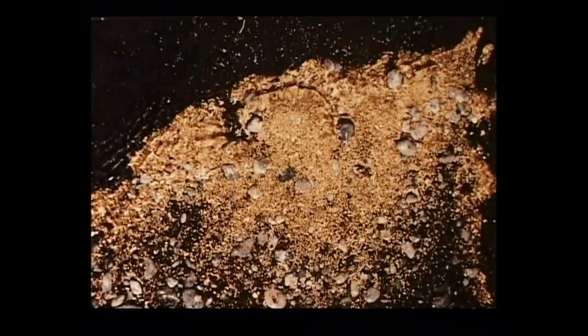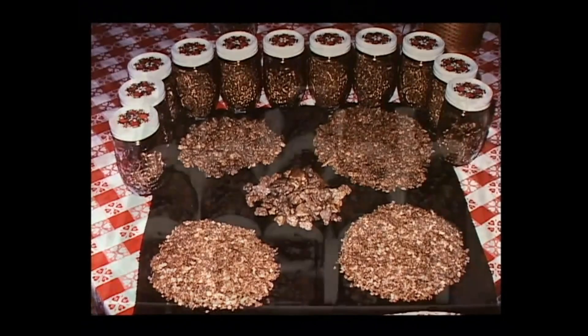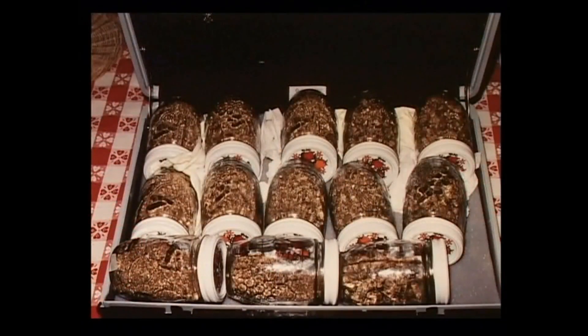This is the bottom of the vac truck after we've washed out the concentrate — it gets quite concentrated just at the last before it goes out. This represents the same gold you saw on the drying pan, and this represents about 2,500 ounces of gold — approximately one month's recovery. It's varying in sizes from coarse on to ultra fine. This is packed in jars ready for shipment to the refinery. We usually take gold to the refinery approximately once a month from the mining operation.